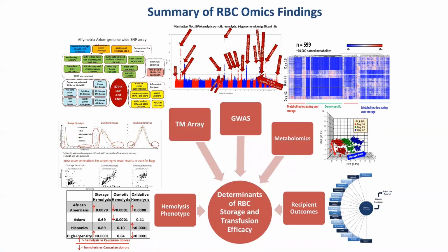Then the cohort underwent quite a bit of analyses. We did, and I'll talk about it later, we tracked the blood. When we collected the samples from the recipients, donors would give blood, we would pull off just a few tubes of blood, and then the unit would be passed on to be donated. And we built a donation where we actually tracked the blood into the recipients.